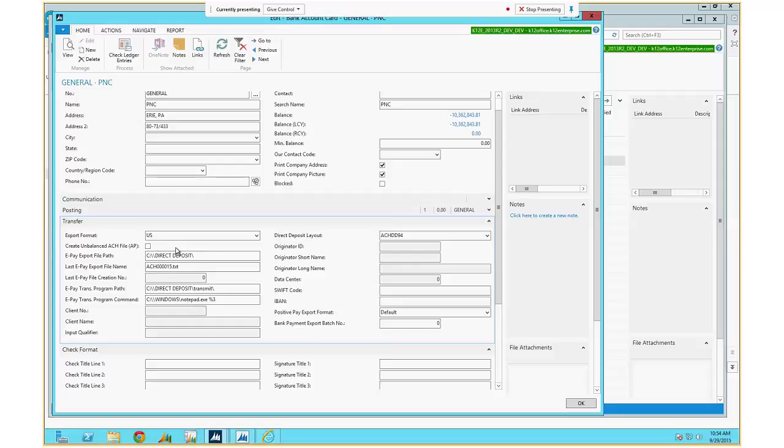It'll create it unbalanced, which really simply means take the money out of my bank account and pay all these people, and then the bank knows that the sum of that is what they're going to take from your account. The offsetting entry is just an explicit direction to the bank to say, take that money from my account. And so some banks kind of imply it, some banks don't. You're kind of telling them, put money in these accounts and balance it with money coming from my account. Others just figure that out on their own. It kind of bewilders me that they can't just ignore that record. They don't want to pay attention to it, but that's beside the point.